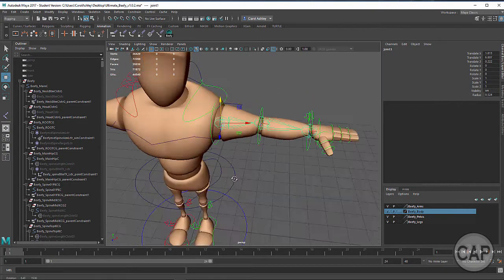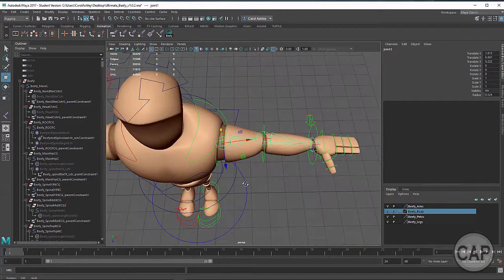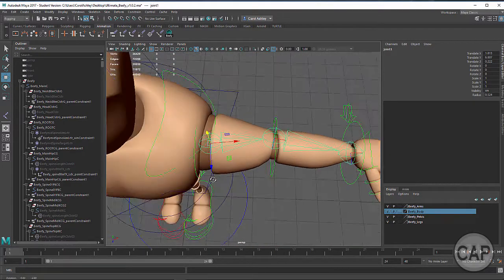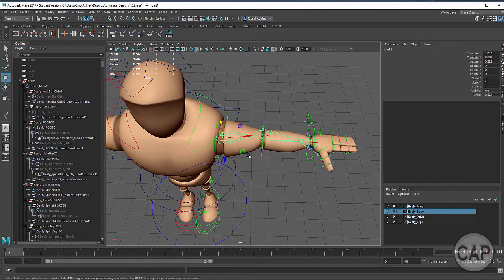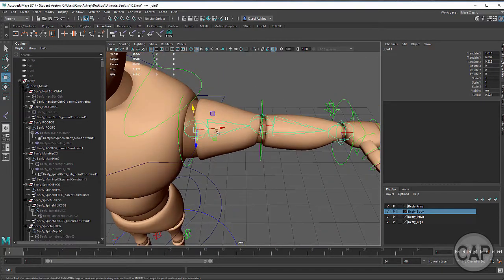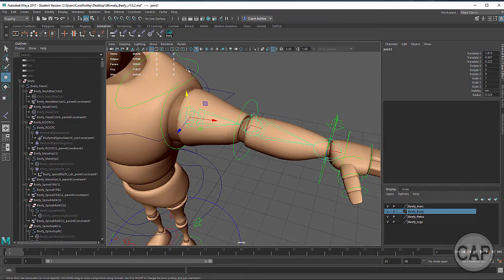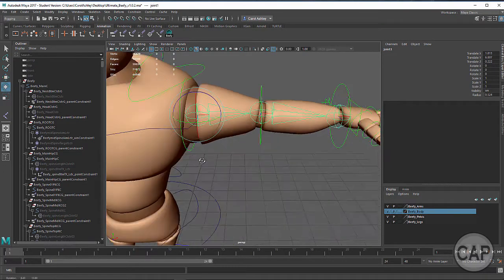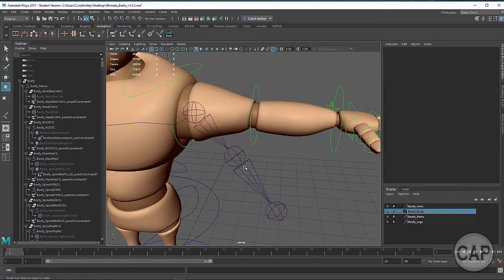Okay. So what's happening with the forward kinematics is each one of these joints is being controlled by this ring here, the controller. As they rotate, the joint chain that is going forward down this hierarchy is following along with this rotation or this motion.